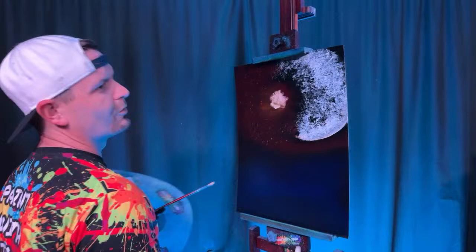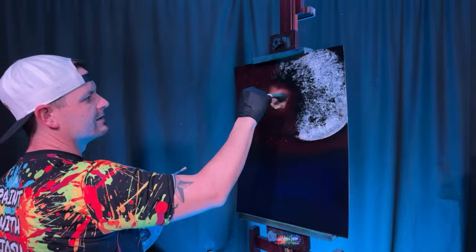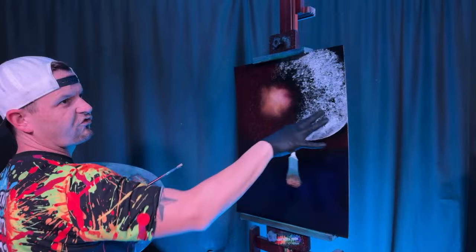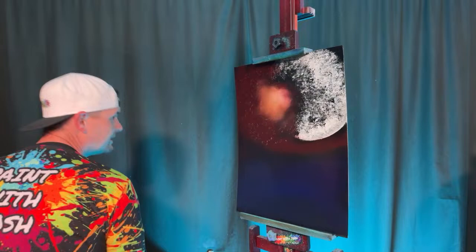The brighter white it is, the more that you're gonna get out of it. We're gonna come in here and start to mix it outwards towards the edge, but not allowing it to contact the dark rim of the planet. We can allow it to spread outwards. Blew all of this stuff just straight out. All these little bits. Oh, that's so cool. Just so neat. You can even brighten it up a little bit more.